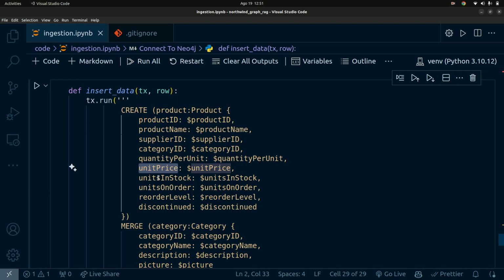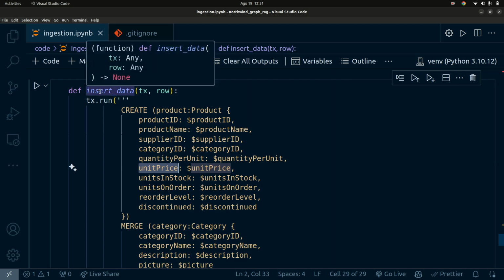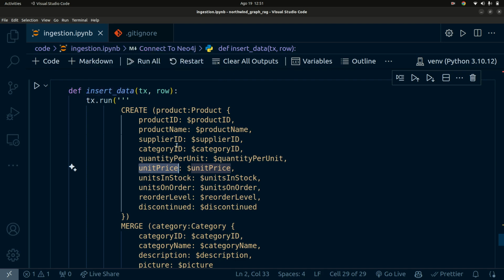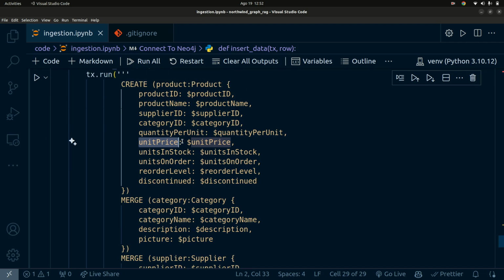If you really don't know what a node is and what all this is, I have a video on introduction to knowledge graph, so you can check that video, and that should give you a better understanding. But I'm just going to go over it quickly because this is not an introduction to knowledge graph. If you want to watch that video, I'm going to leave the link in the description, or if I remember, I'll keep a card up here so you can watch that video, right?